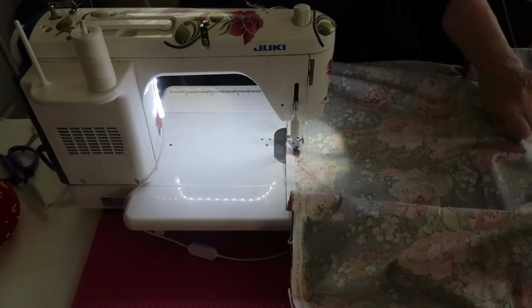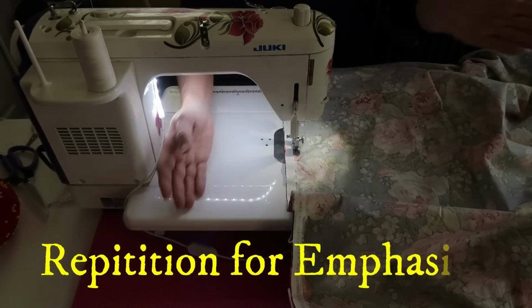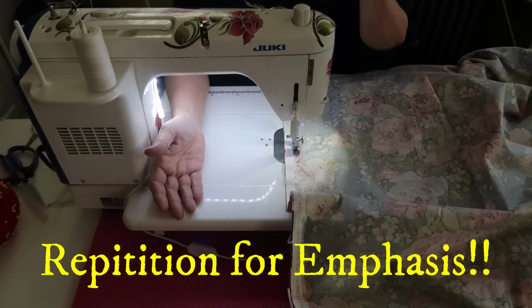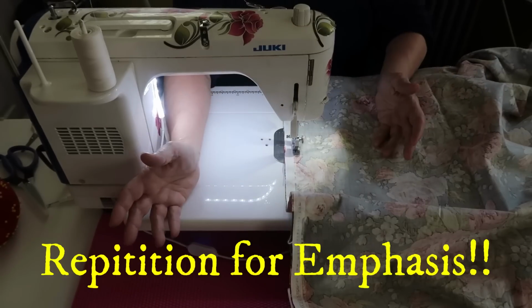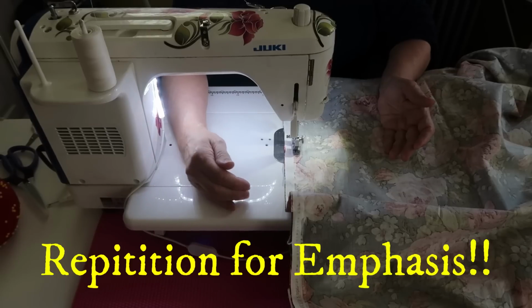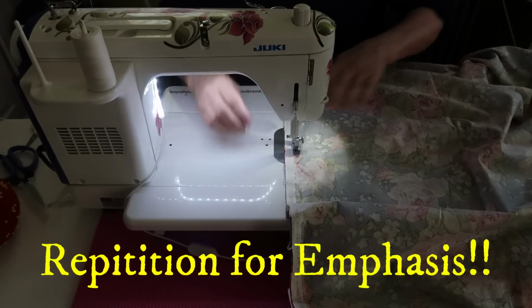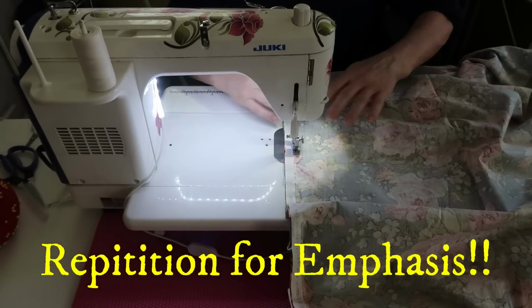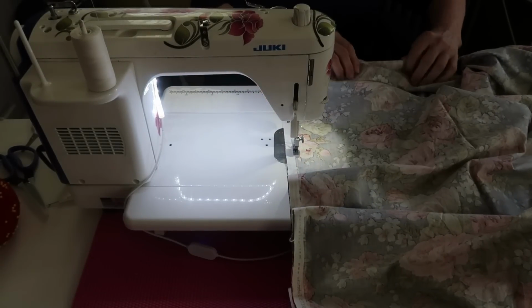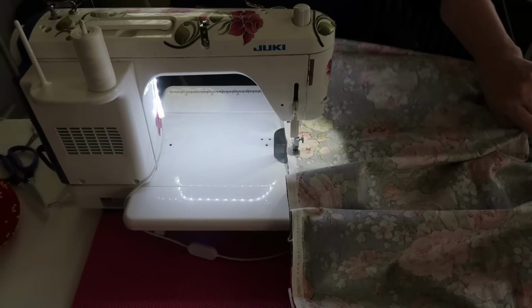Then all you have to do is cut, if your quilt's 72 inches long by 72 inches wide or something, you can get 108-inch wide backing. So you know you're going to have enough, you're going to have left over, and then you would just cut, say if your quilt is 72 inches long, maybe 80 inches off of your backing, lay it down, sandwich it together, because you always want to have more of your backing. I always err on the cautious side. I don't want to be messing about with the backing.